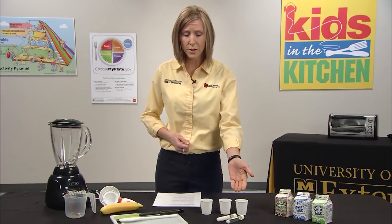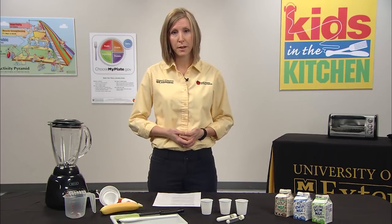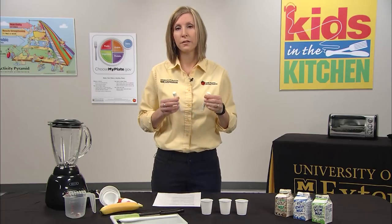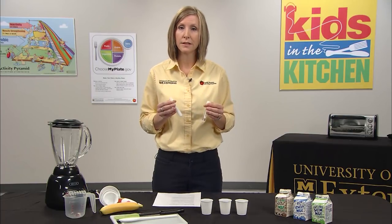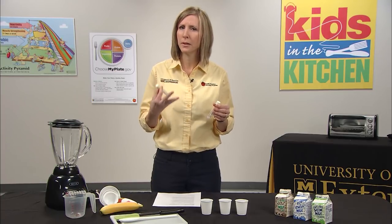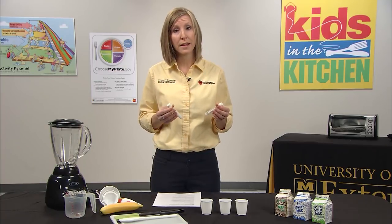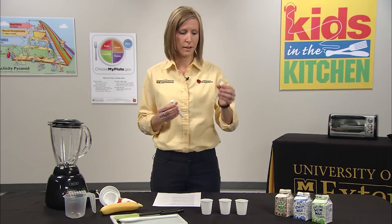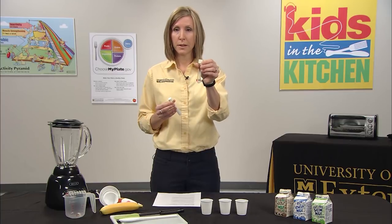So after the kids have tasted the different types of milk, and there is an obvious taste difference, you can talk about that, and they're supposed to choose and kind of match up which type of milk they think that they're tasting. I brought my fat tubes. Here's a really good visual illustration for kids to see the difference in why that whole milk tastes real creamy and has a real milk taste, and maybe why that skim milk is a whole lot colder and doesn't have as much flavor. This is the fat content of skim milk.